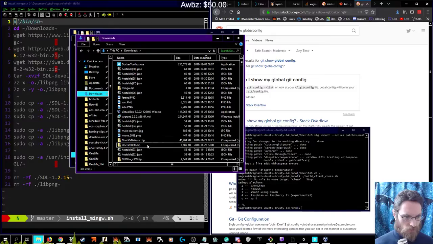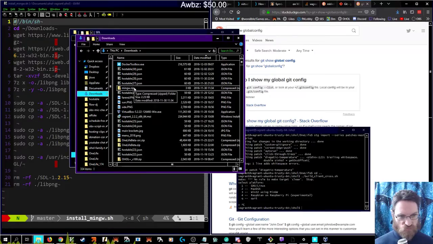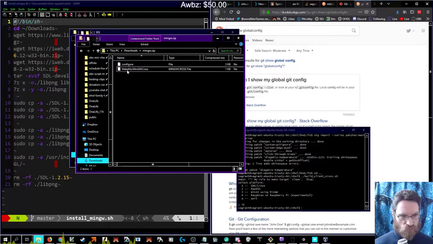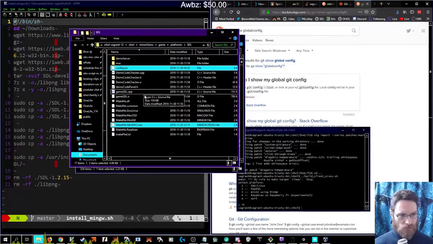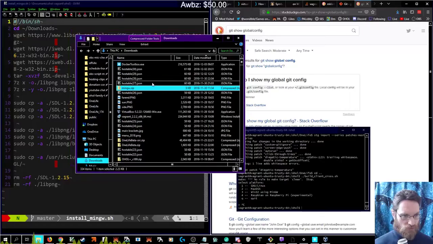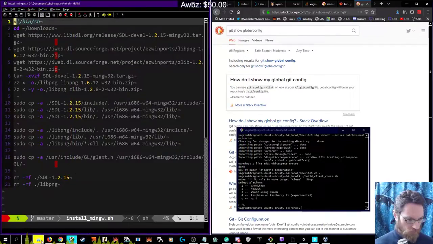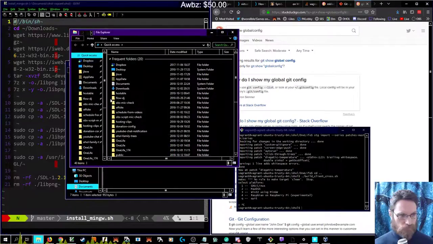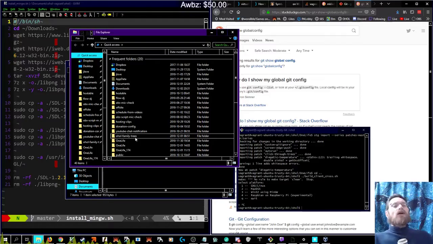MinGW. Okay, yes. So for this to be a complete package for cross-compiling... Oh, wrong window. Those, I don't know if they're going to have line ending issues.